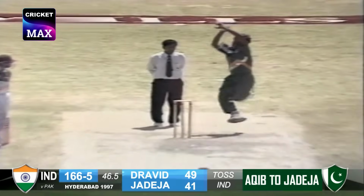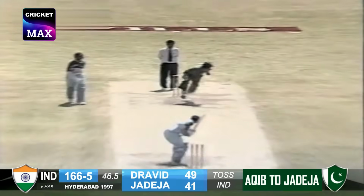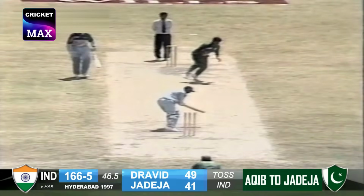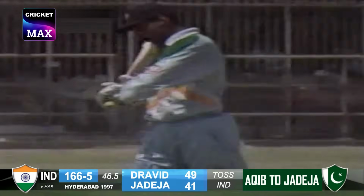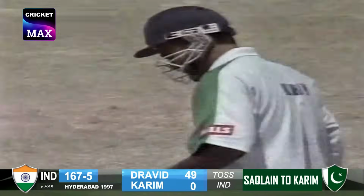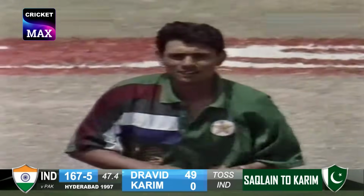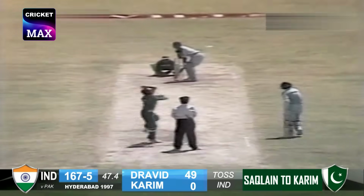Going from right to left on your screen, but it's a length, I feel, right up there, right in the block hole. He's trying to open the face and get it down to third man. That's all you can do as a batsman. Yes, they just seem to be a little worried using their feet against Saqlain.